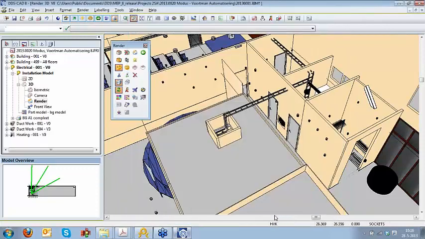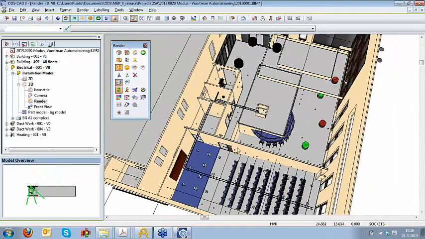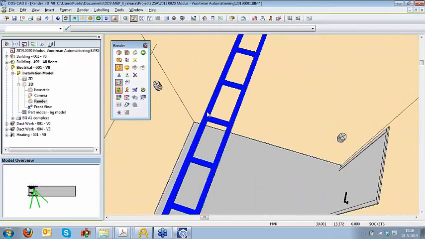And whether we draw a sewer pipe, a ventilation duct, a ventilation canal or a round tube, the principles are all the same within each DDS discipline. So what you can see here is a cable tray.